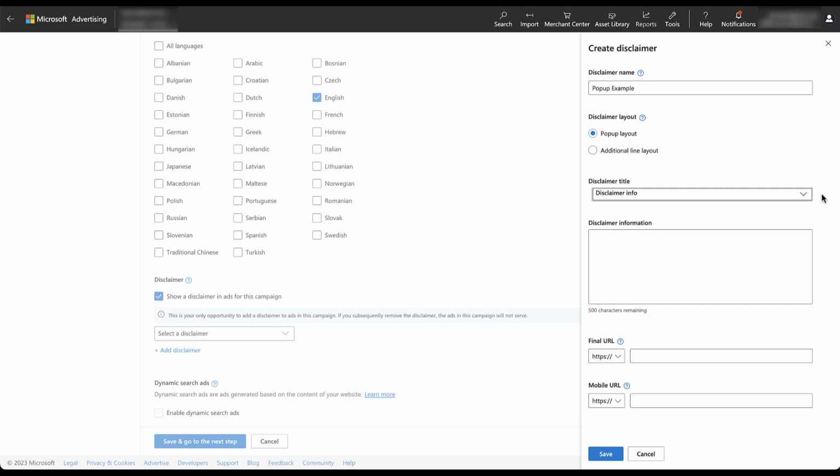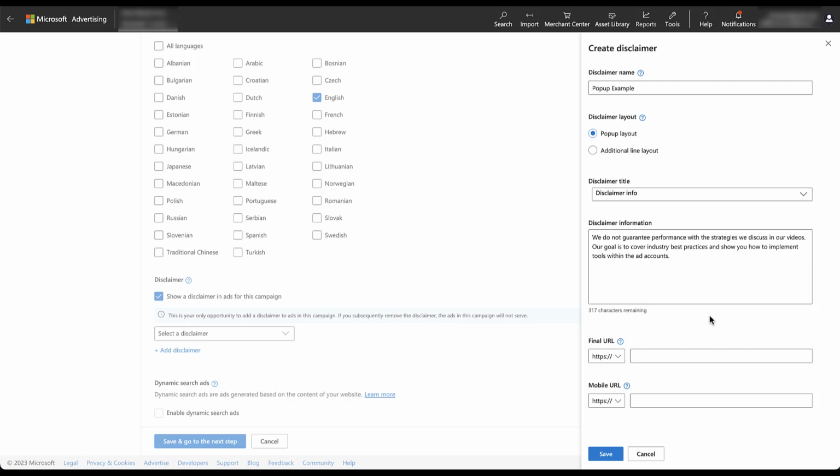And then you'll see down below, you get to put your entire disclaimer here and you get 500 characters for this. So whatever that information needs to be, you can add all of that into this field. Let's say that at Paid Media Pros, we wanted to make sure that people knew that although we talk about the benefits of certain tools in our videos, we don't guarantee performance from them because nobody can guarantee performance. Otherwise, this job would be way too easy. So this would just be a very basic and probably bad example of a disclaimer that we could use.